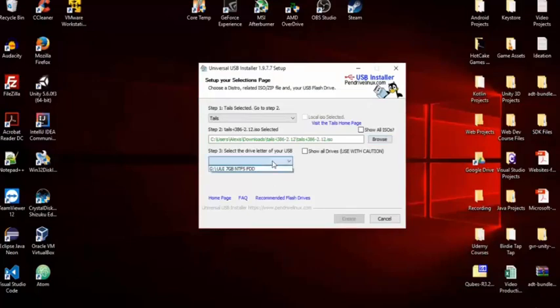So I'm going to hit open, and then I'm going to select the letter of my USB drive. By the way, Tails is a very small operating system. You can even install it on a 4 GB flash drive and you're pretty much good to go. So you can select your flash drive. I here have a 7 GB or 8 GB flash drive, and you want to format it as FAT32. Alright, once you click that, just hit create and you're good. Once that's done, just power off your computer and then boot up with the USB plugged in, and boot from your USB drive, and it should be as simple as cake.